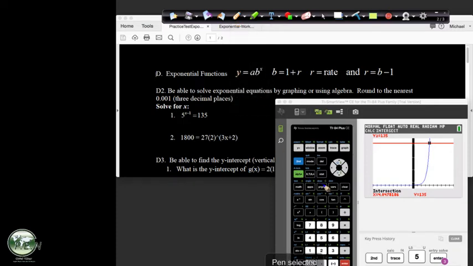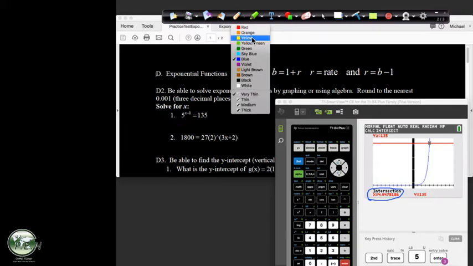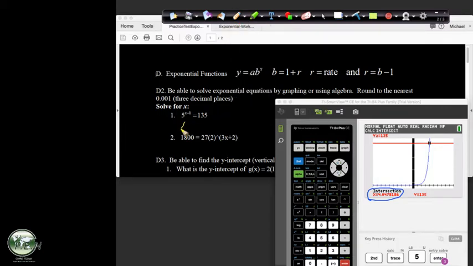What does this tell us right here? That when x equals this number, the two graphs will intersect at y equals 135. So it's not that the y is unimportant, but we don't need to list it. When we go to list our answer, all we need to list is the x value. We solve for x. So back over here, we just put x equals 4.048. Notice I rounded it to 3 decimal places. And just like that, I've got my answer.